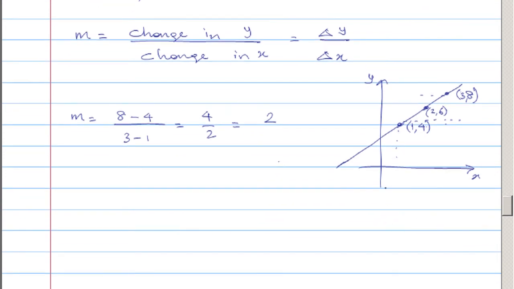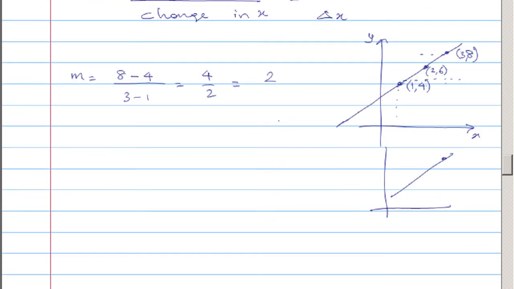And in general, if I know two points, let's say I call this point 2 and this is point 1, and the coordinates of point 1 are x1, y1, and point 2 has coordinates x2, y2. Then we say the gradient is equal to the change in y, which in this case is y2 minus y1. So that coordinate is y2, this position is y1, so the difference is y2 minus y1, divided by the change in x. x changes from x1 to x2, so that would be x2 minus x1.